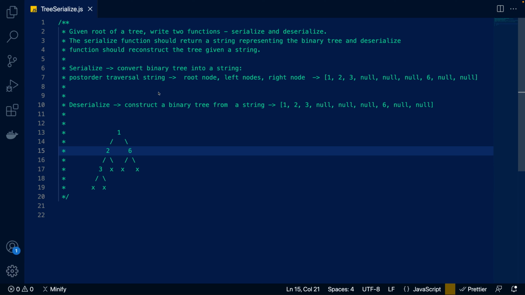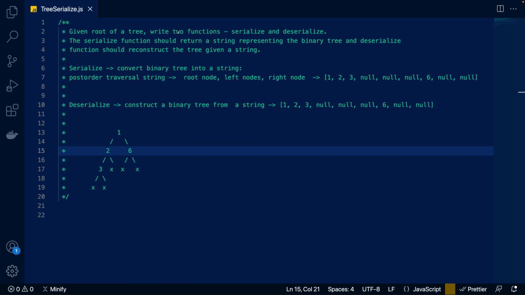Alright guys, today we're going to be looking at yet another binary tree problem, and the reason we are looking at yet another binary tree problem is because we want to burn the DFS pattern into our memories forever to come. So let's dive right in. Let's go through the problem statement first.